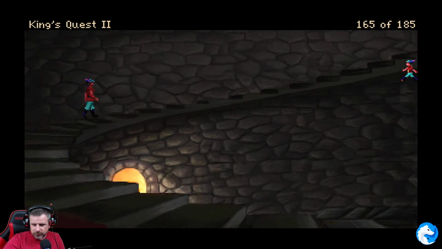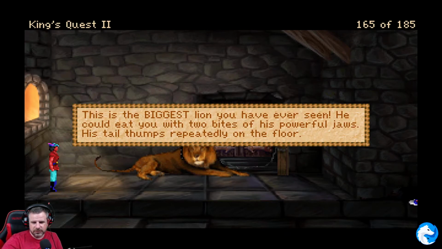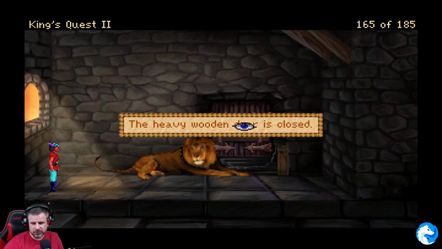Guess what? I can't use my... That's a bummer, because that is a big lion. This is the biggest lion you have ever seen. That's huge. He could eat you with two bites of his powerful jaws. His tail thumps repeatedly on the floor. I'm sorry, it doesn't work? A length of chain has been tied to a sturdy wooden block to keep the lion from wandering too far from the door. The heavy wooden door is closed.